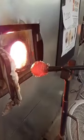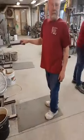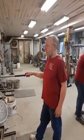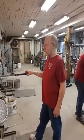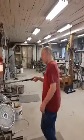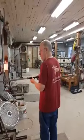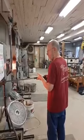Yeah, there's your little bird's nest of clear glass all around it, and that's going to provide the area that does not get reduced. So wherever that clear is, when the piece is finally finished, you'll be able to look through and you'll see the black. It'll be thin lines of it because the trail is not particularly thick, but it'll be really elegant, and the area where it's just gold exposed will actually reduce.